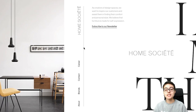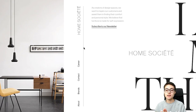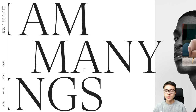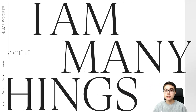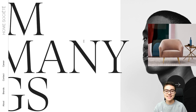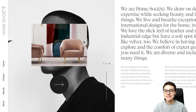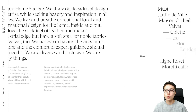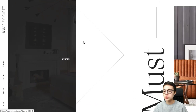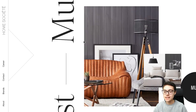And what they did is they actually rotated the normal type of layout that we normally see. Like you see, the header is rotated 90 degrees and the page is as well. And wow, it just looks stunning. And we still have the menu here, which is a really smart solution. It's sort of like a sticky header. And it is something crazy, and it makes you go, wow, and it makes you keep scrolling and be wondering what else you might see in there.